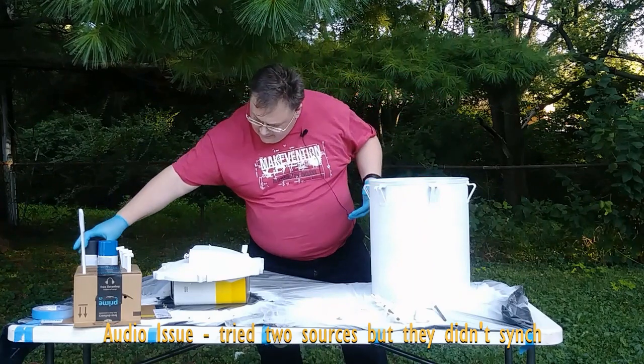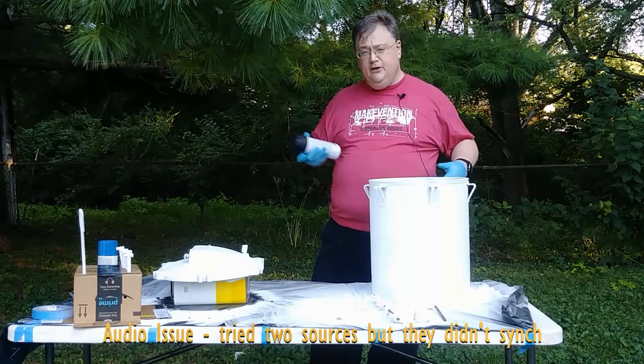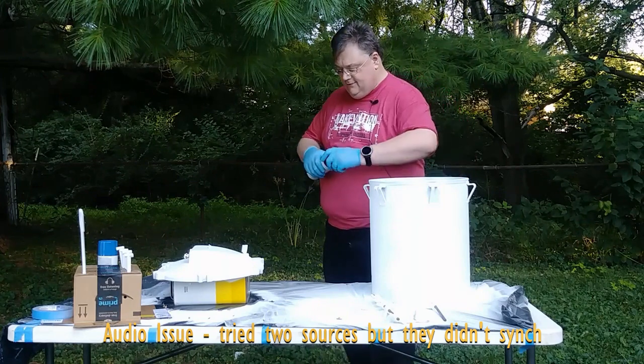I've got my color scheme going to be black first, because it's easier to put the blue over the black than it is to put the black over the blue, if you get any overspray. So let's get started.